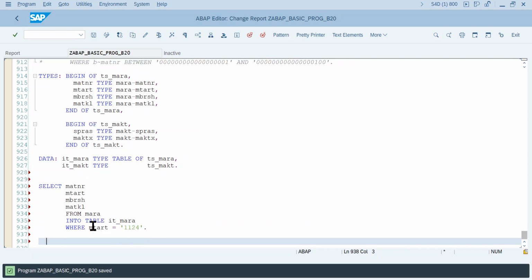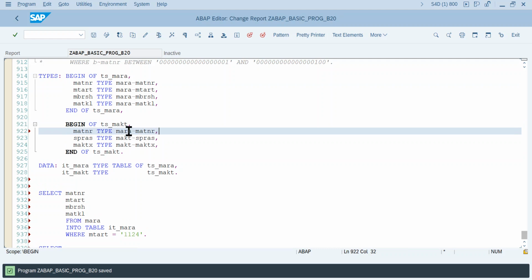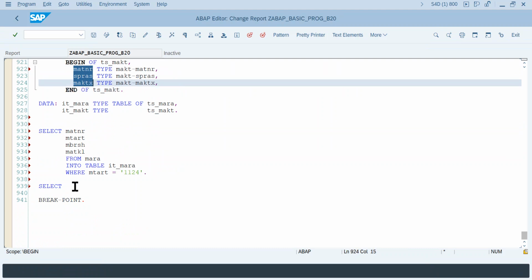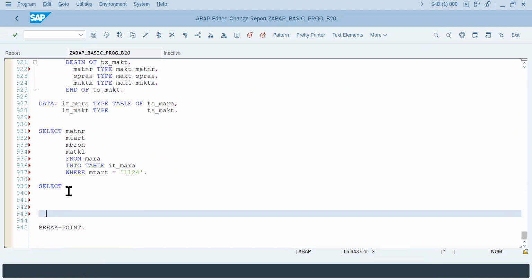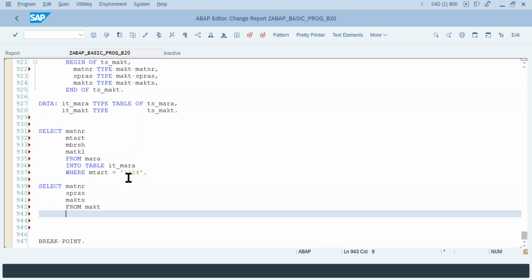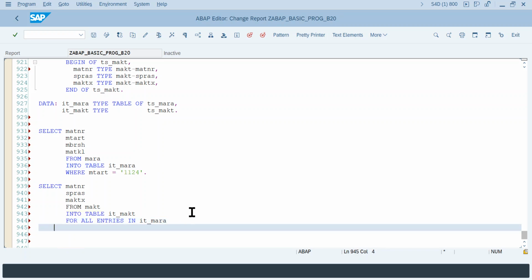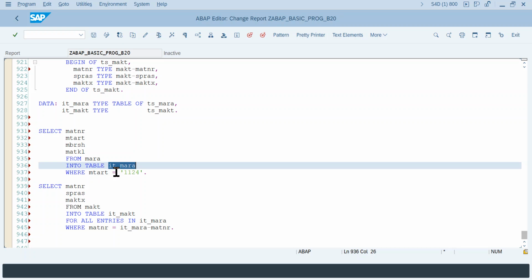I want the select statement to fail. And let's have one more column here, these three columns, for this is the for all entries select statement. So from MAKT into table it_makt, for all entries in it_mara, where matnr is equal to it_mara-matnr.